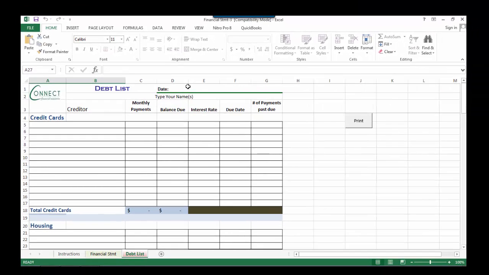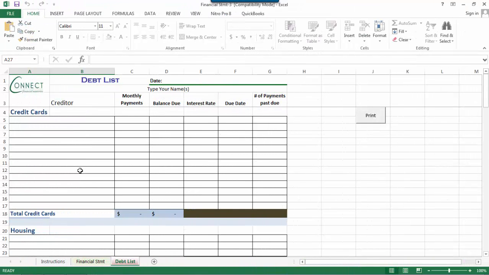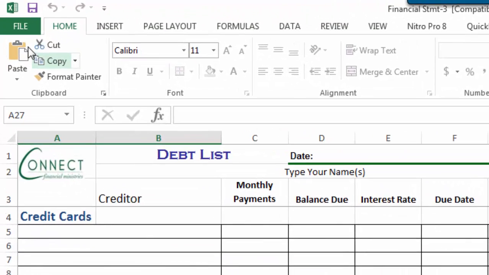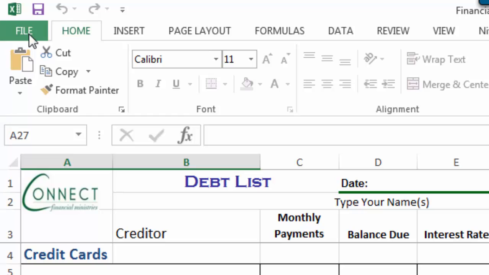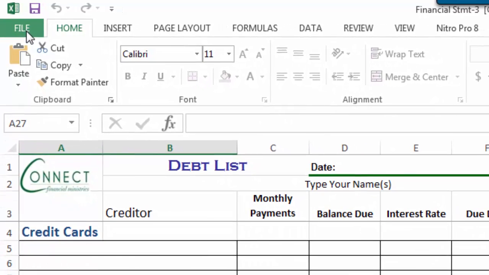Once you've done that, then the next thing you're going to want to do is to save a copy on your hard drive. The procedure for this will vary depending on whether you're using Windows 7, Vista, XP, Windows 8, a Mac, or something totally unique. I happen to be using Windows 7, so to do that I would click on the File tab at the top, do File, Save As, and save it out to a folder that I labeled Personal Finances. You can choose another name if you wish.